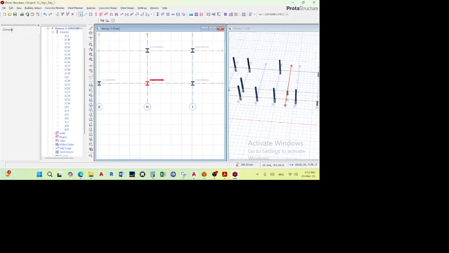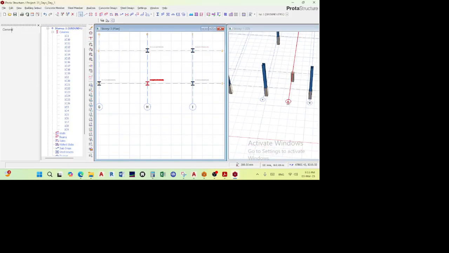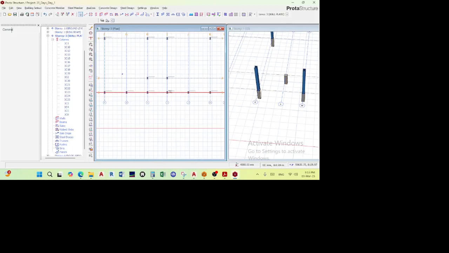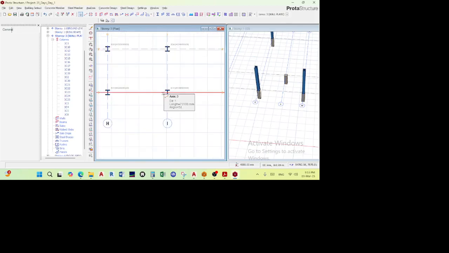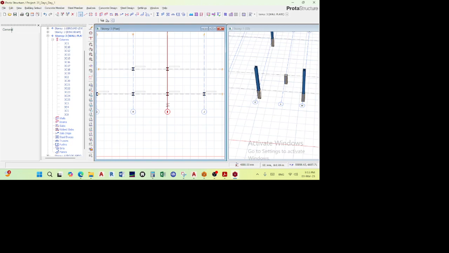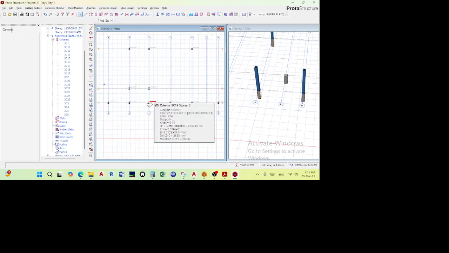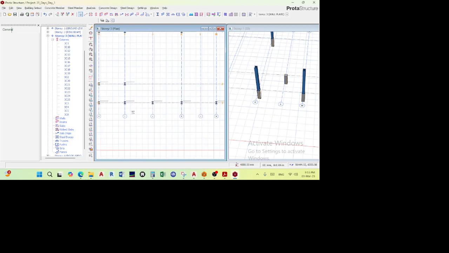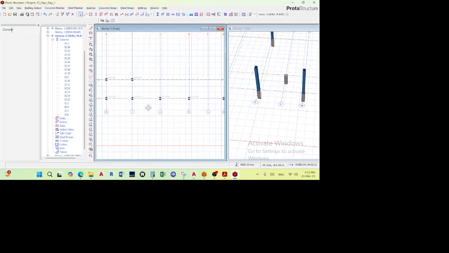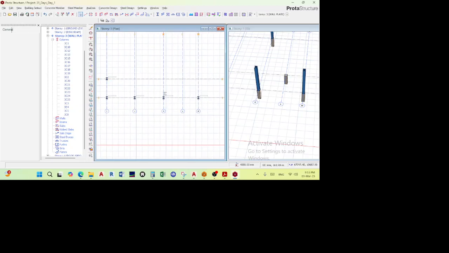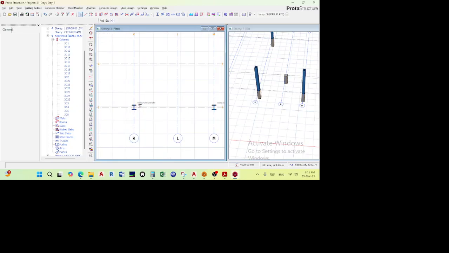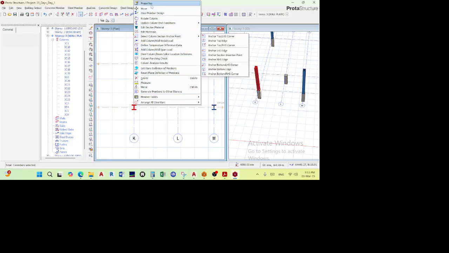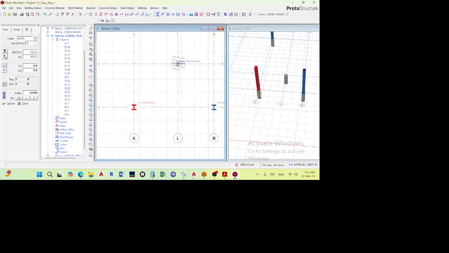And where else? This is on L. L. Where is it? Oh, here. So I select a column that's near it. Properties. L here.